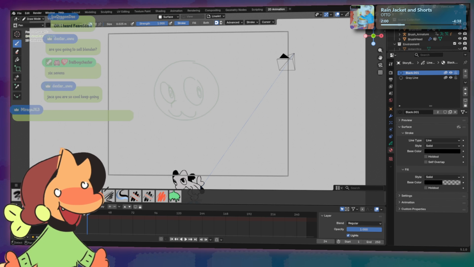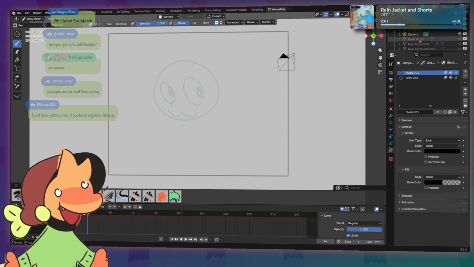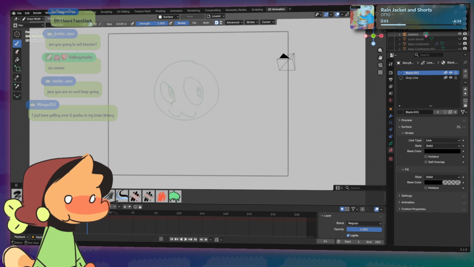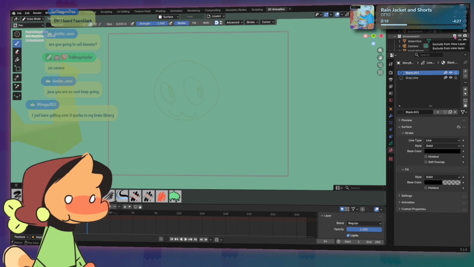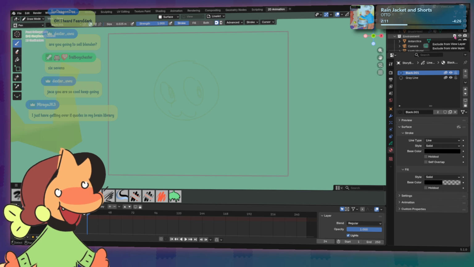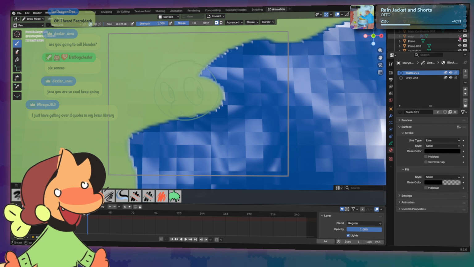Let me turn off that stuff. Oh, I see. When you hide a whole layer with this little checkbox and then turn it back on, it turns everything back on, which I don't want.